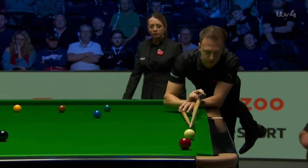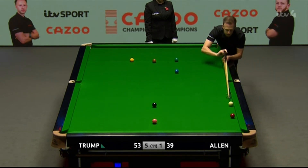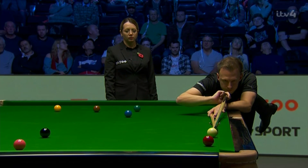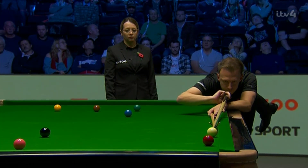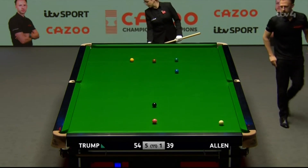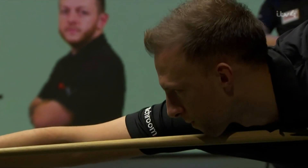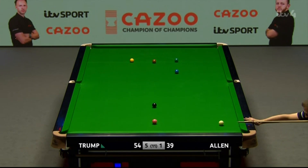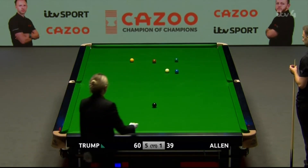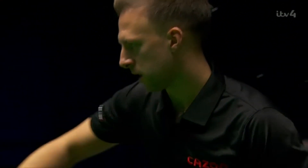Getting the rest out - whatever you do, don't miss the red. If you're not nice on the colour, fair enough, but don't miss the red. And so often with this kind of shot, if a player misses it, they overcut it. Caught that near jaw but it went in regardless, so the angle on the pink is very appetising. One thing to avoid now - anywhere near that blue. Has it just stopped in time? Can he get through to the cue ball to impart backspin on it? He can.